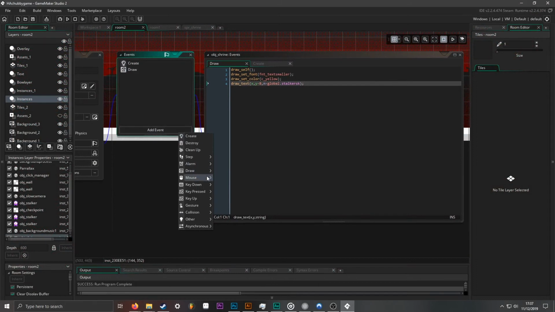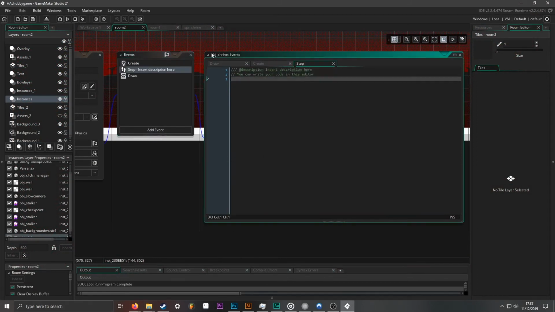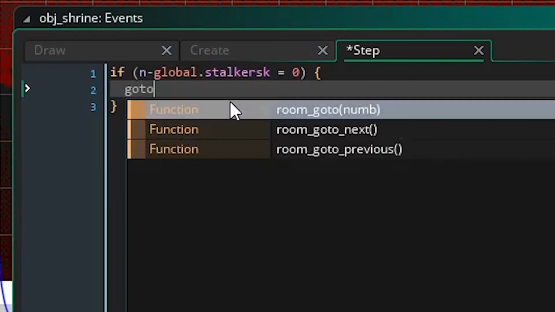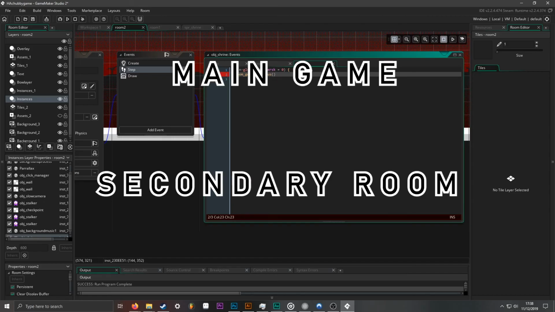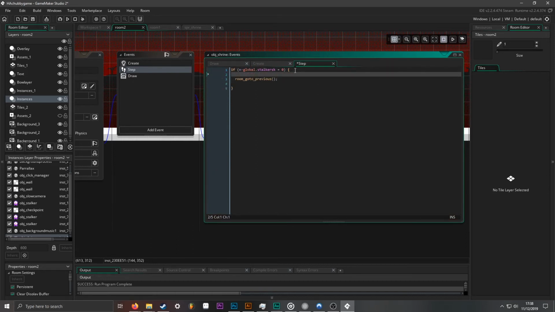We also want the player to be set back. So what I thought is I'm gonna add a step event. And if the number is 0, we want to go back, go to room, and we can just go to the previous room because we will always come from the other one. But we also want to set the player position differently.